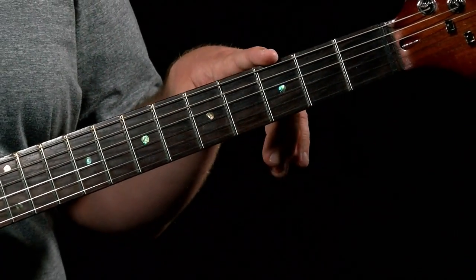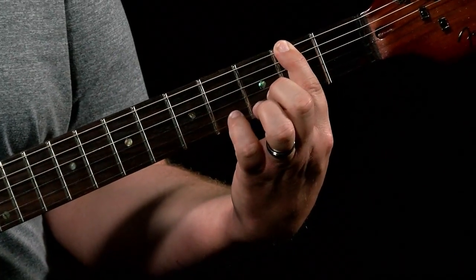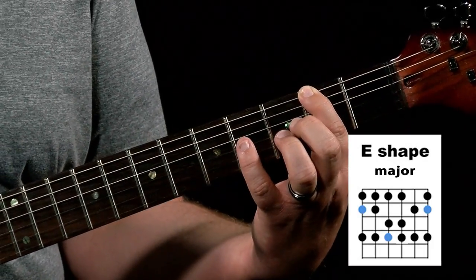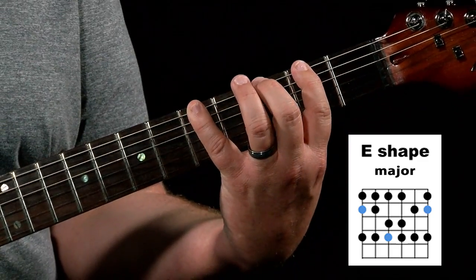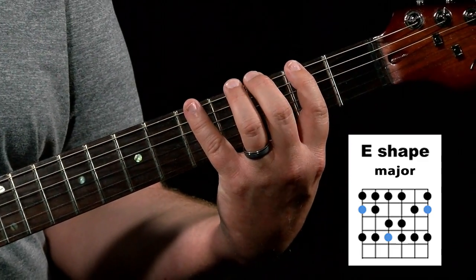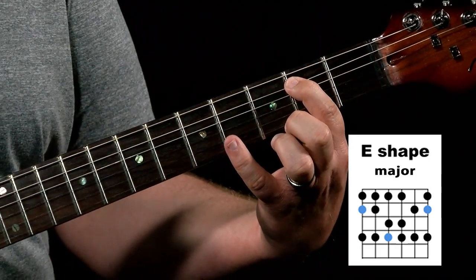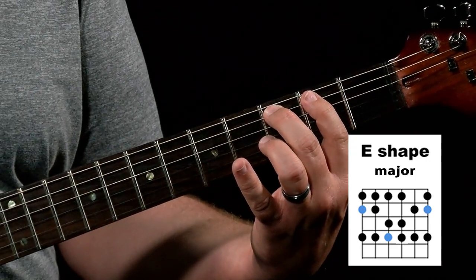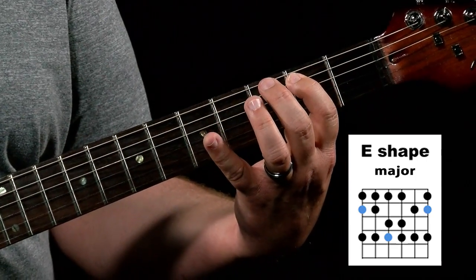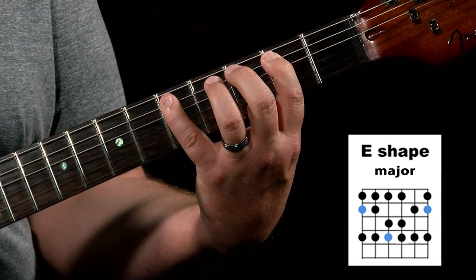Our root is still the G. This is still a G major scale that we're about to show. But we're going to start on the 2nd fret, on the F sharp, the leading tone 7th. So we've got the same 3 and 5 afterwards, 2, 3, 5. And the next string, we have the same 2 that we had in the pentatonic. But now we're going to add the C on the 3rd fret. So 2, 3, 5 again. Remember that 5 is the same D that we had from the pentatonic.